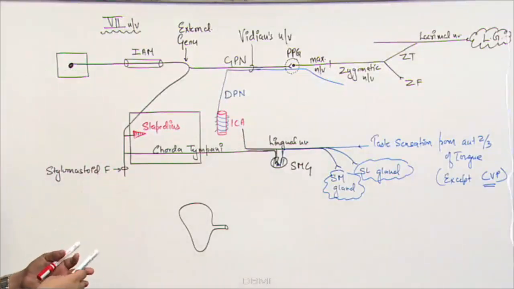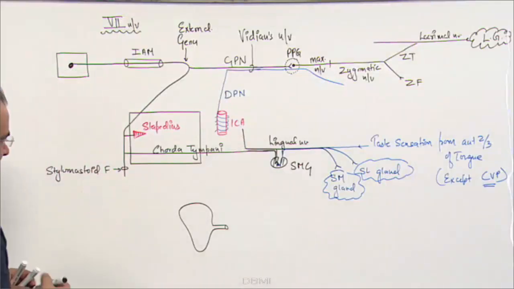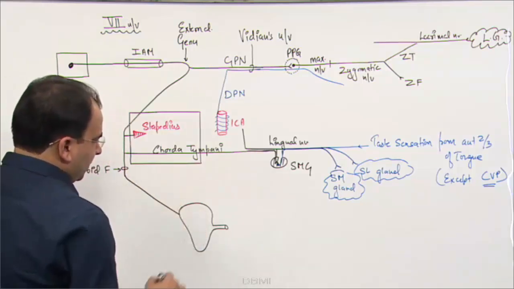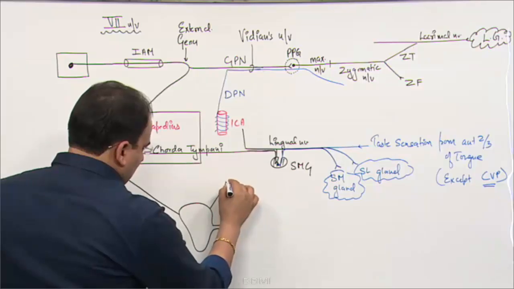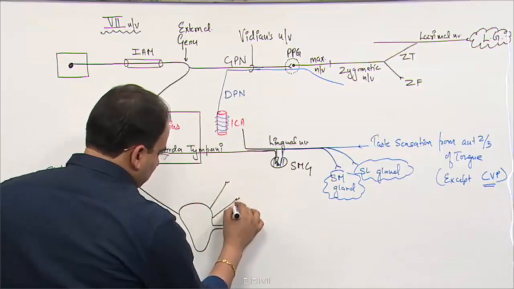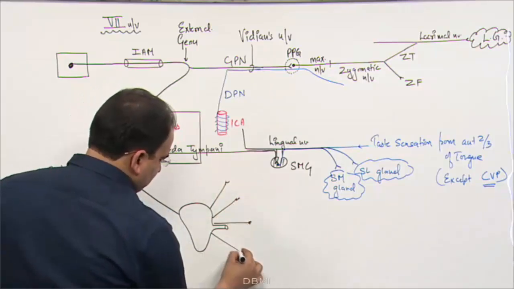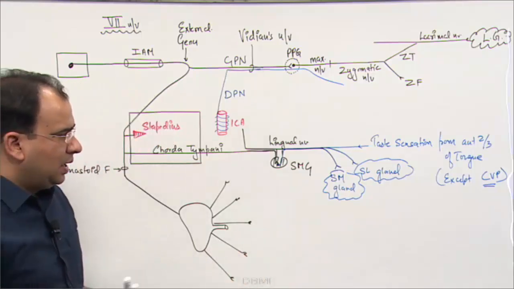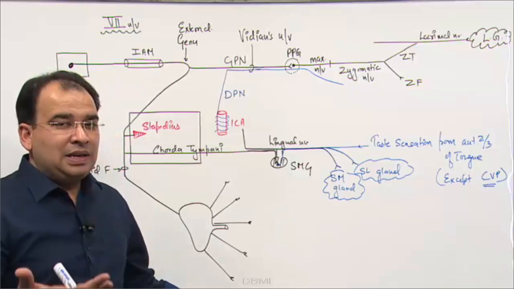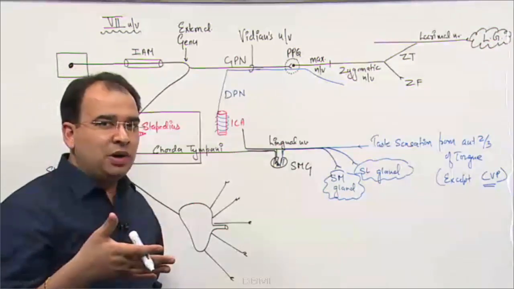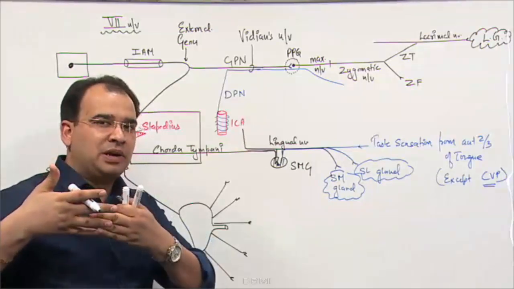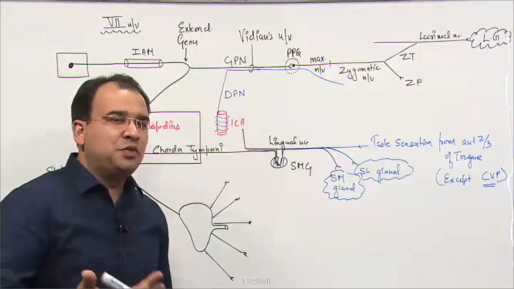Once the facial nerve comes out of the stylomastoid foramen, the facial nerve goes to the parotid gland and divides into 5 terminal branches or 5 motor branches. Basically, it is not going through the parotid gland, it is going through a plane present between the superficial and deep part of the parotid gland. We call it Pate's fasciovenous plane.